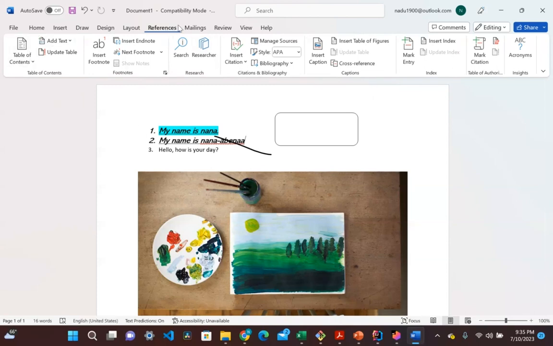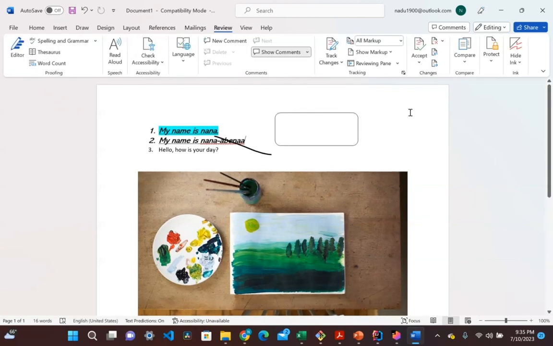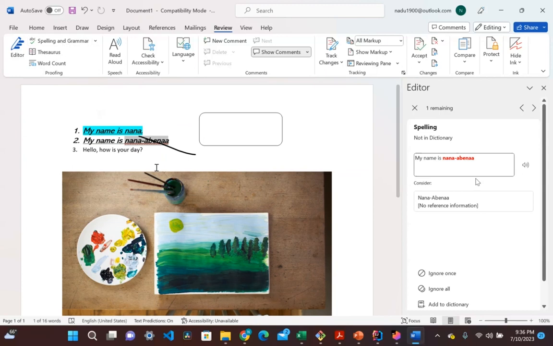Other than that, references, all this gets into certain sections that we don't need, but review does have a section that will be very useful for you guys. You can click editor and simply spell something incorrectly, such as this word considers this spelled incorrectly. So if I click grammar and spelling, it says this is not in the dictionary and gives me something else to perhaps consider.